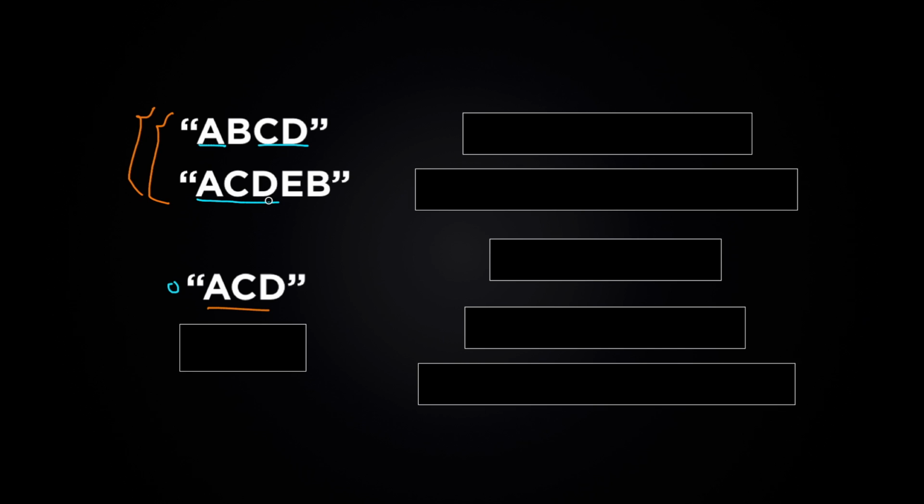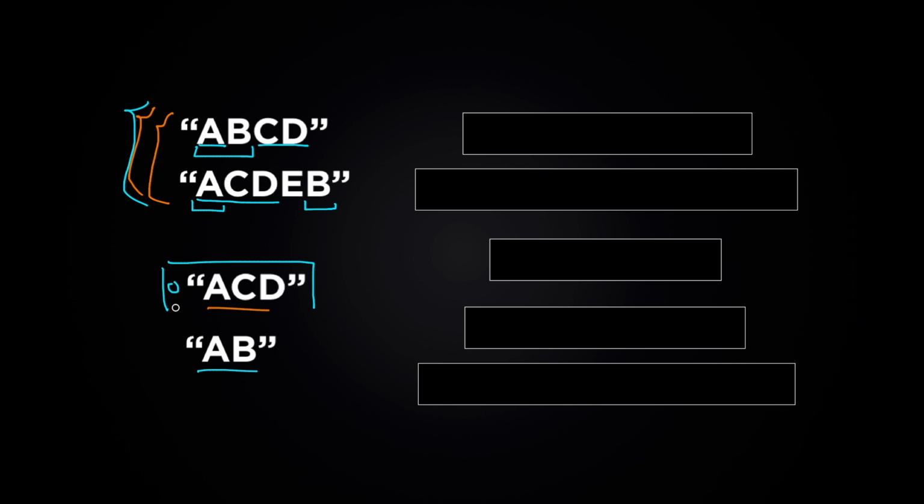And there are usually multiple common subsequences between these two given strings. In this example, another common subsequence would be this one, AB. There's AB right here, and there's AB right here in the second string as well. But in this problem, you want to be able to find the longest one of those common subsequences. And again, in this example, the answer is this one. And sometimes there are multiple answers. There are multiple longest common subsequences. But let's just say that here, we just want to be able to find at least one of them, and it doesn't matter which one we find.